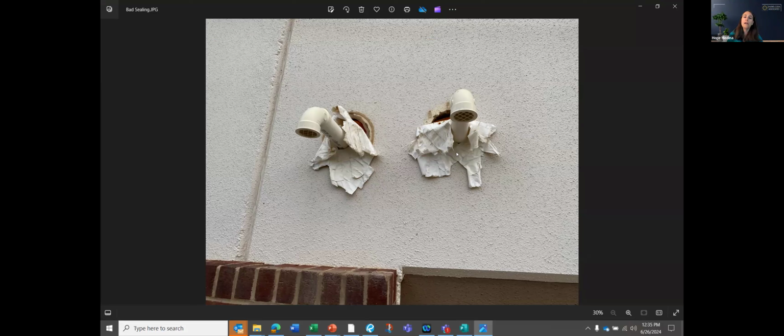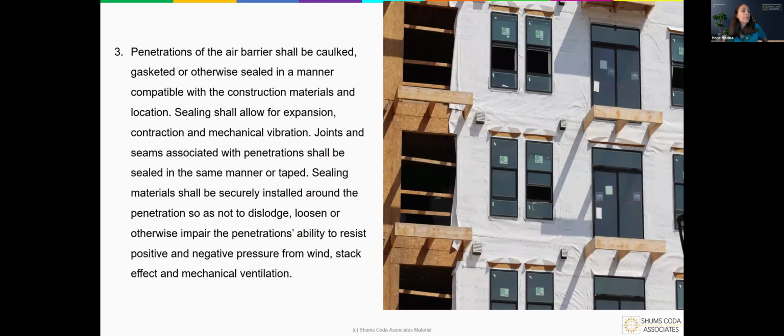Plus, if you look at it, I think they kind of way overdid the sizing of the holes that they needed to do. But their thought process was, obviously they thought they had to seal it up, but they just used some tape and some adhesive trying to keep that tape on there. And obviously it didn't work really well. So that's one of the things that has to be provided on plans: telling us how you are going to make sure to seal up all of the penetrations, and how that sealant is going to make sure it doesn't dislodge. Because as you saw, that tape dislodged, right? It came off, whether it was from some humidity or the heat or the wind, whatever the case may be. It did not stay there for very long.